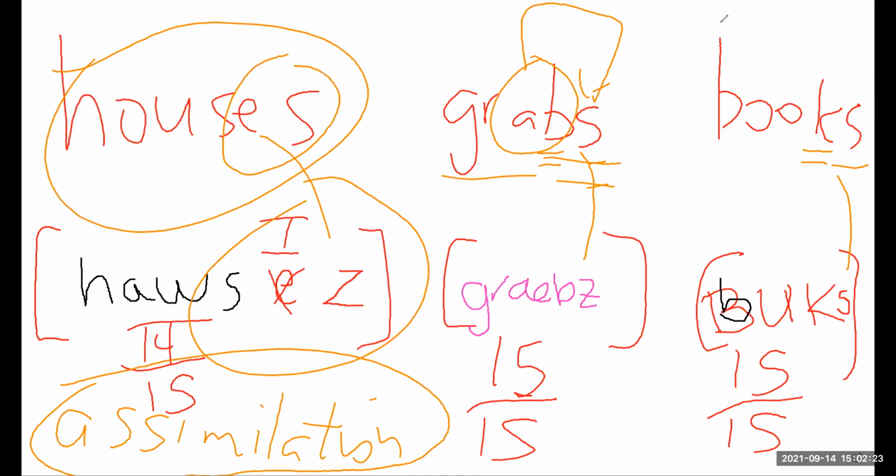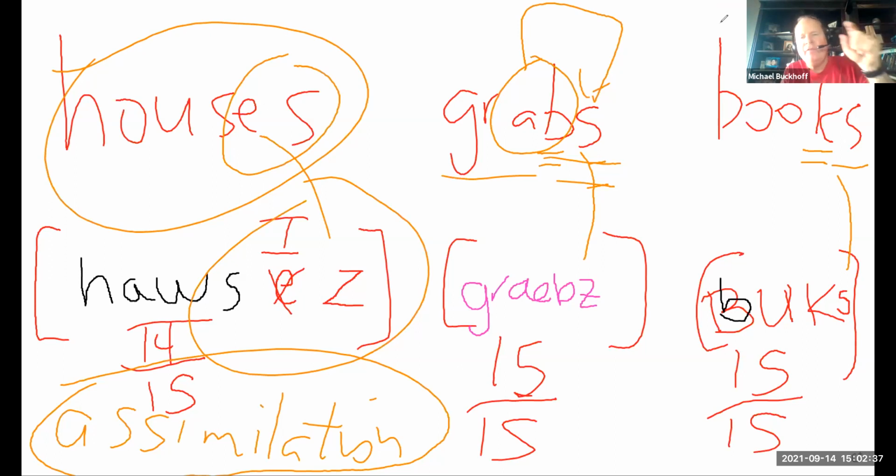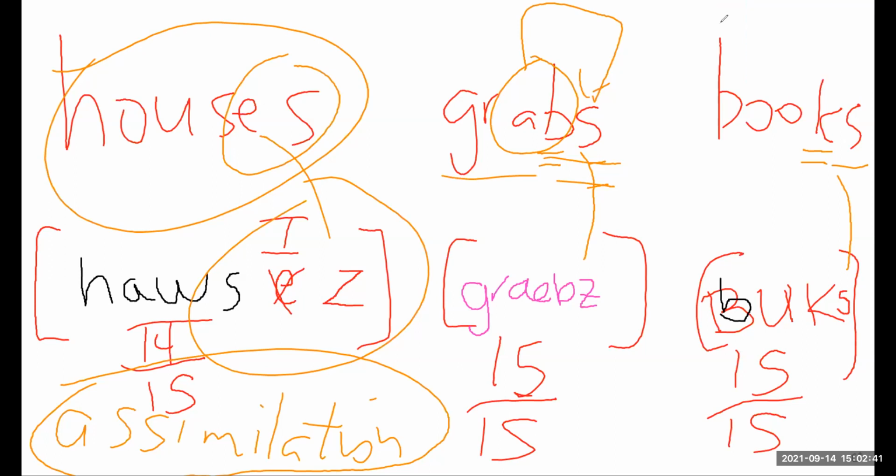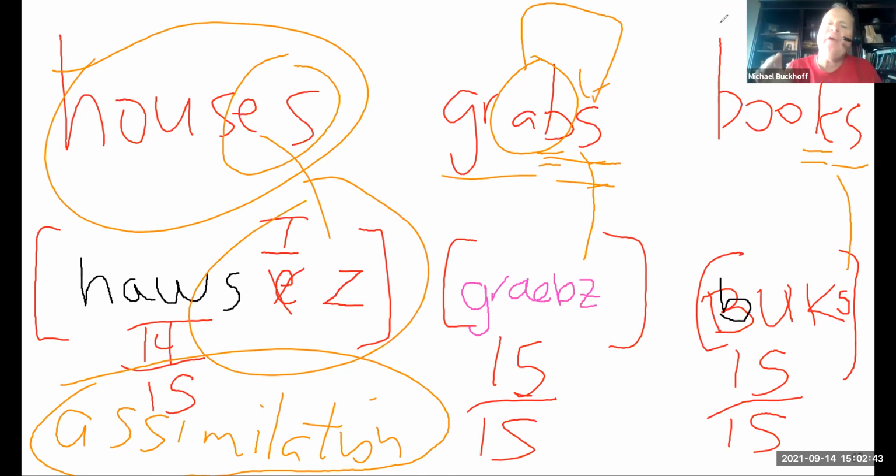As a general rule of thumb, would you say that any voiceless consonant followed by an S would make the S sound, and a consonant with voice would make the Z sound, correct or no? Yes. Okay, awesome. You created a phonological rule. That's exactly what you did. And you can do that even without knowing the rule. As long as you have some data, some words to look at, you can create phonological rules.